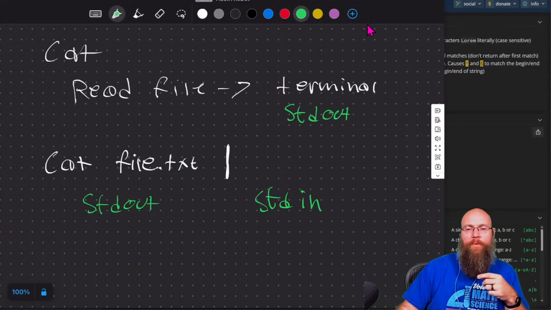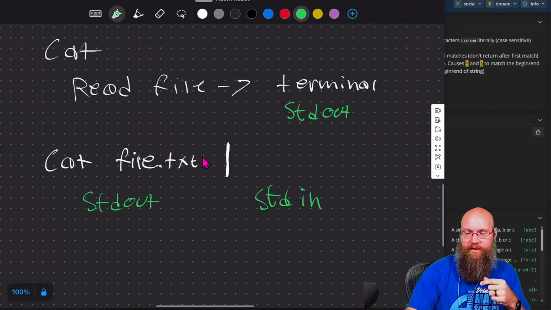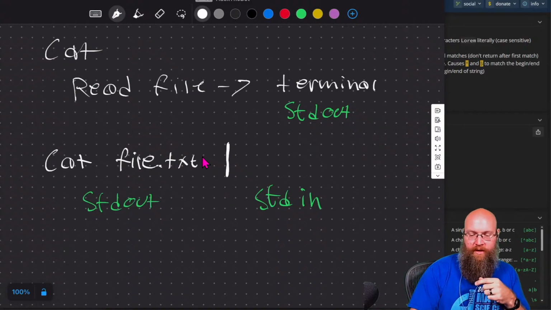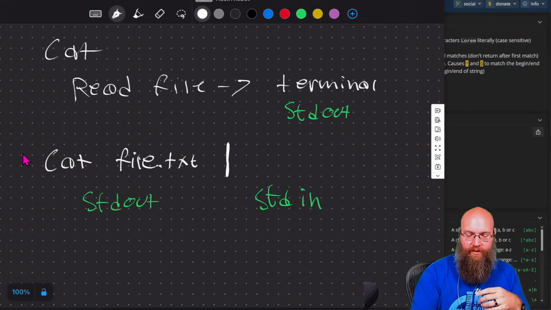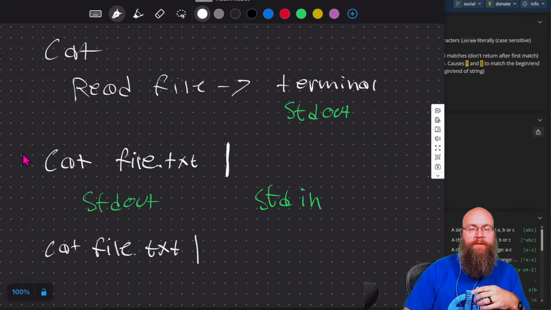One example might be if you had a text file here and you're doing a lot of parsing on it. You might do, and this is actually not perfect form, but I'm going to use it as an example anyway because a lot of people do it. So let's say we do cat file.txt. And then we know there's duplicated lines. So we pipe that over to unique.